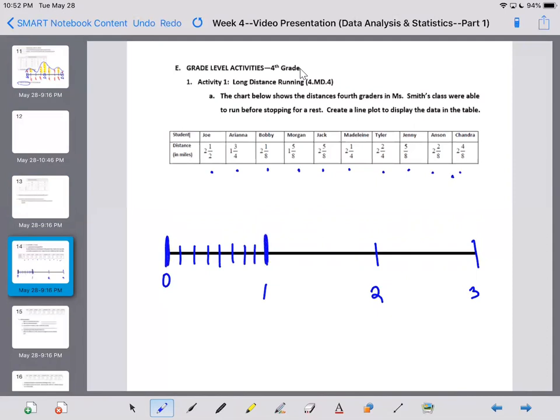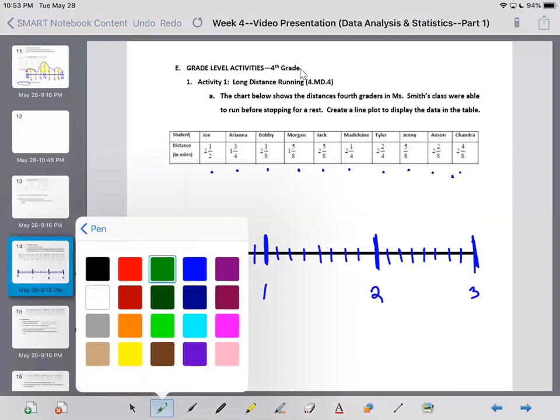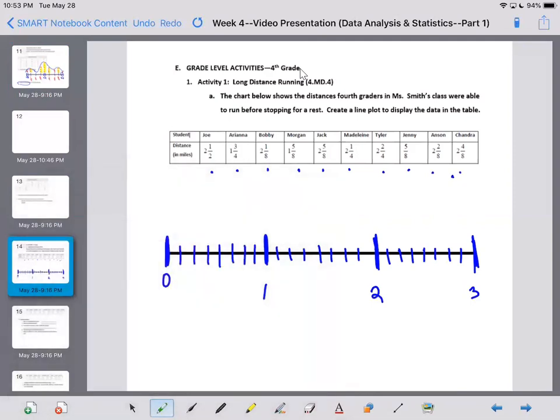And then we'll just do that over again. So 1/8, 2/8, 3/8, 4/8, 5/8, 6/8, 7/8. There's another whole. 1/8, 2/8, 3/8, 4/8, 5/8, 6/8, 7/8, and another whole. So again, we're just going to continue with the line plots, and where I would want to see 5/8. So there's Jenny at 5/8. So 1, 2, 3, 4, 5/8 would put her right there.